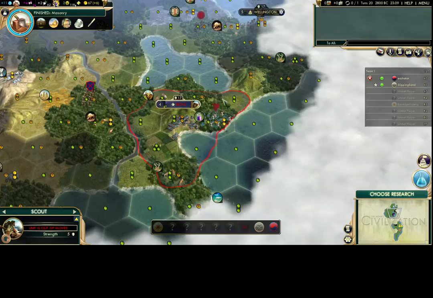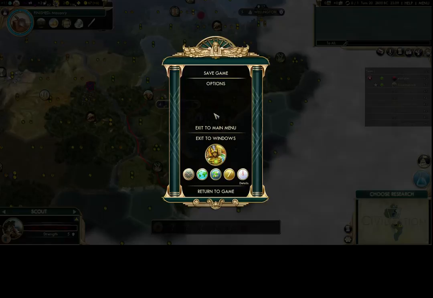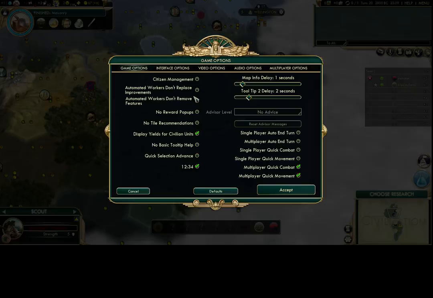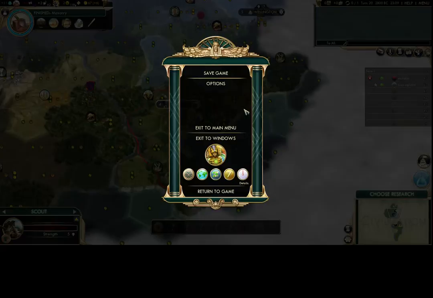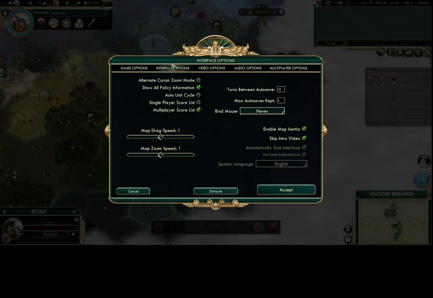You know what? About this issue that you had earlier, maybe they're on auto. Maybe in your settings, under the menu, what is it, options. There's automated workers stuff. What do you have all checked? I'm not able to click on the menu. You can't click on the menu? Can you hit escape, and then options? And then there's interface options. So what do you have checked in interface options?